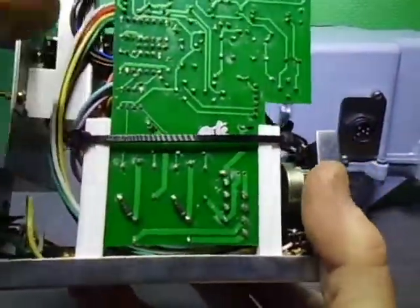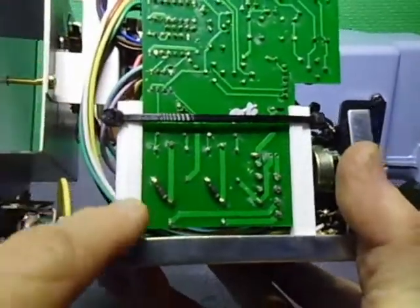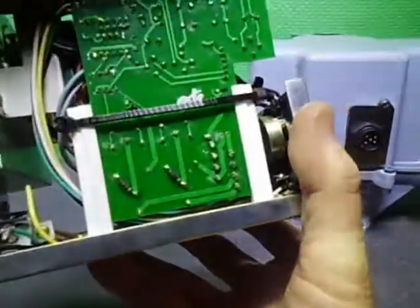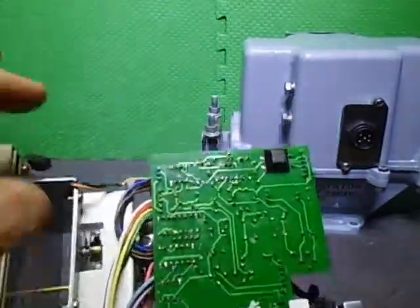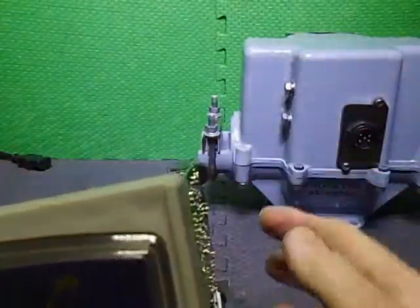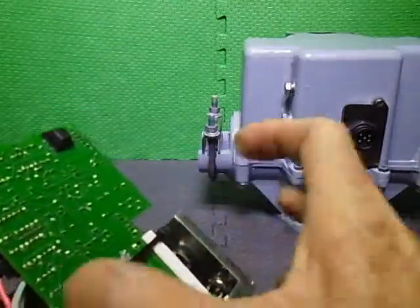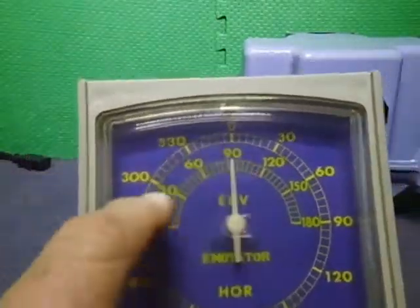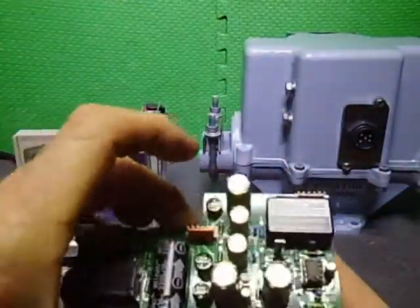My new posts. These have been laser sintered 3D printed posts that I got made, because you can't get these anymore. And I decided to put cable tie around this to keep it all together, to try and keep this tight, keep the board tight. You might see the little rubber foot here. This just in case the side pushes on. I don't want it shorting out any casings. Since I've put the cable tie on, it's a bit tighter. It's not flopping around as much now. So as you note, the needle is quite short because it's only doing the inside. I'll show you this piece, the new PCB. This is the new PCB.